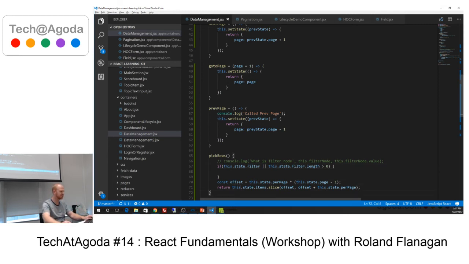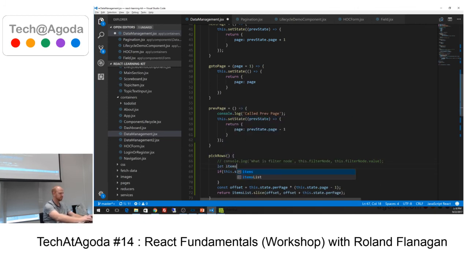And what I'm going to do is make a copy of this items object here. The reason I'm going to make a copy of it is that we have to run two filter passes. One is to filter down the original list of items to only those with our text. The second is that we then have to add our pagination logic. So we want to have it passing through two phases. So now that we have our items list tracked together, we know that we can start filtering this down in phases. If we have a filter present, we need to then run an array filter component.